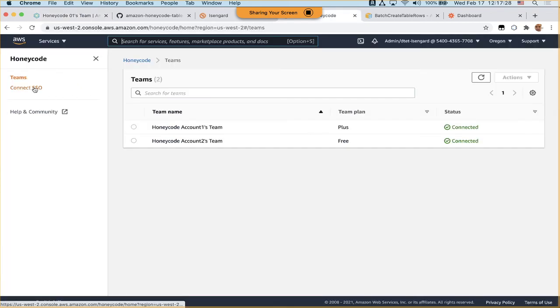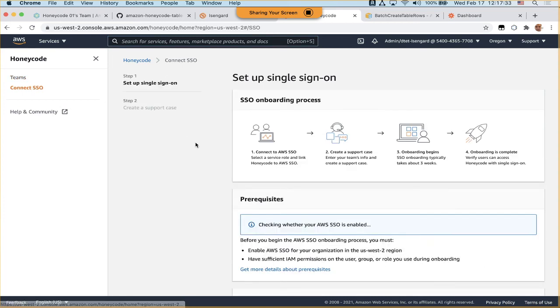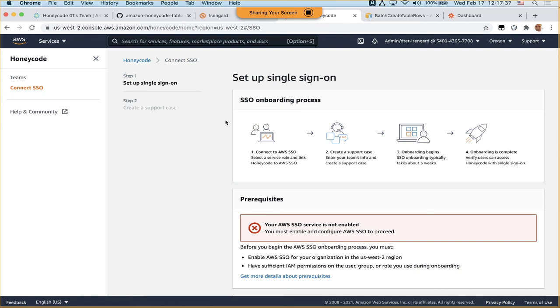This is one of two things you need an Amazon AWS account for. This is where you would onboard for SSO, for single sign-on. And this works with Amazon SSO service in US West 2. Very important. It's US West 2, and it requires AWS SSO. This opens up the ability to connect with any number of identity providers and SSO providers that AWS SSO supports, such as Azure Directory, Okta, OneLogin, and any SAML-based single sign-on integration.